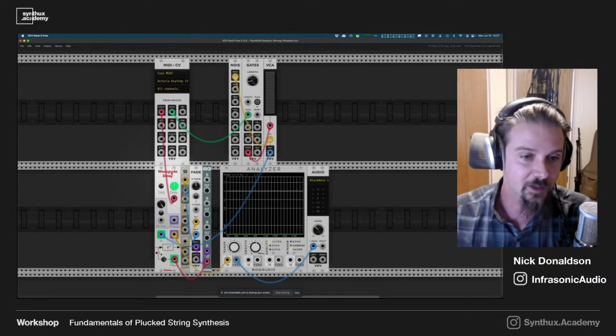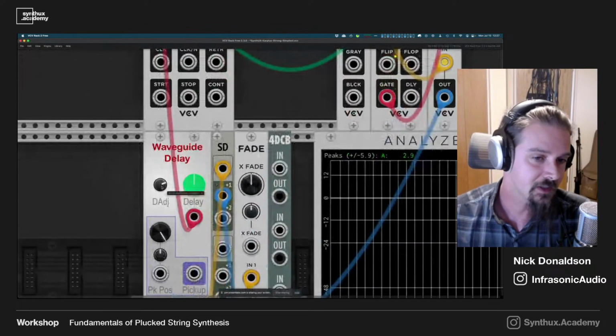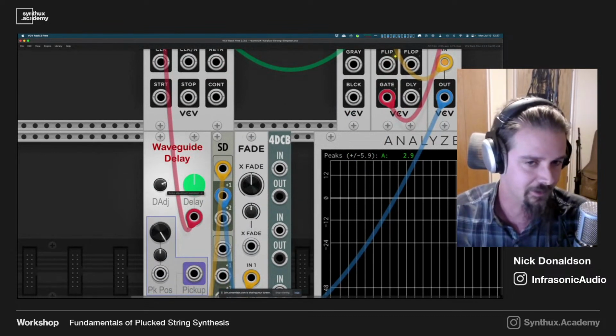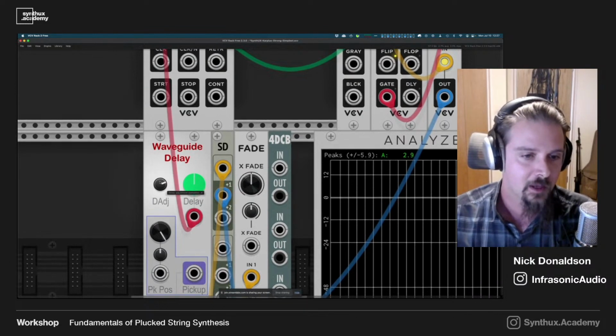And the reason it's set to -4 is that... Maybe you could zoom in? You can't zoom in on the tooltips, unfortunately. I can zoom in on the control, but the tooltip text you're not going to be able to read, I don't think, unfortunately. Okay. But yeah, that's already much better. Okay. So this delay adjust is set to -4.